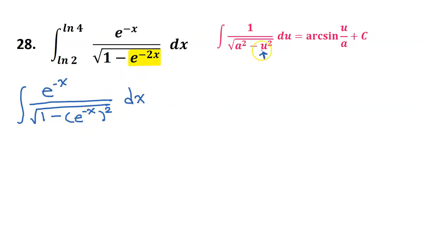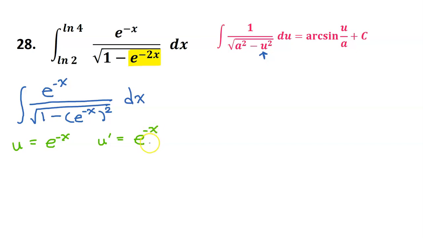But this brings me one step closer because now I have u squared, which tells me what u is. So apparently u is e to the negative x power. That means that u prime is going to equal, let's see, the derivative of e to the something is still e to the something.